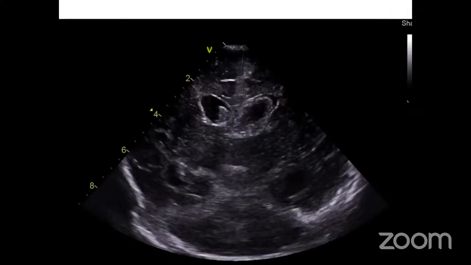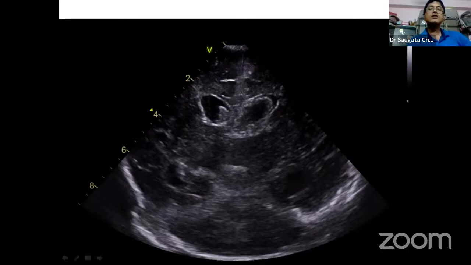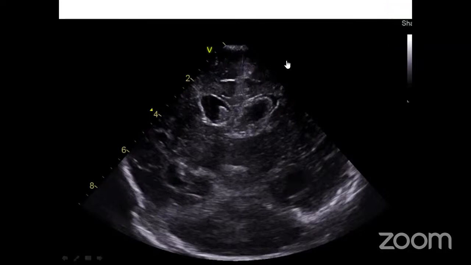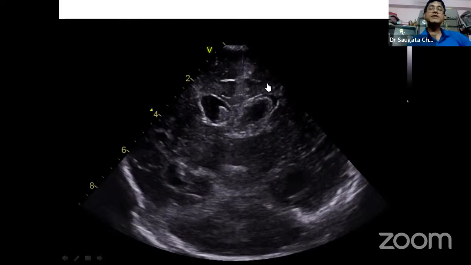Thank you, sir. I think in all our setups, USG estimation is available now, and all of our residents are to some extent familiar with USG brain. Yes. Most of the cases I have taken, I was there in the BC Postgraduate Institute. Most of the cases are taken from the BC Postgraduate Institute only.